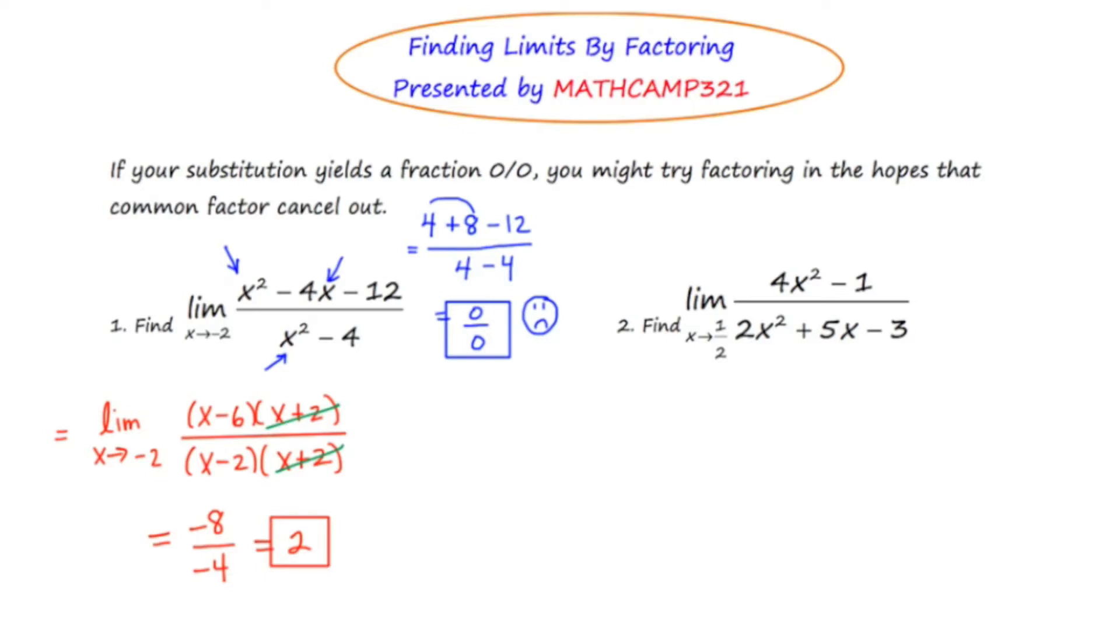Let's take a look at example 2. They're asking us to find the limit of another rational function as x approaches a half. So let's start by plugging in a half and see what happens. If I plug in a half here, one half squared is one fourth. Four times one fourth is just 1, so we've got 1 minus 1 on the top, and already that's not looking very good. Now downstairs, I've got one half squared again, which is a fourth. A fourth times 2 is two fourths or one half. Five times one half is five halves, and then minus 3. Now upstairs we have 1 minus 1 or 0. Downstairs we have one half plus five halves, which is six halves or 3 and 3 minus 3 is 0. So once again, we have this thing called 0 over 0 or indeterminate form, which means bad, which means try something else.